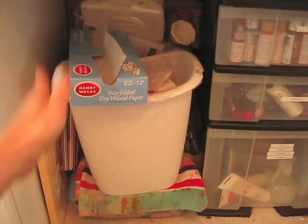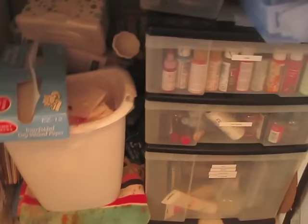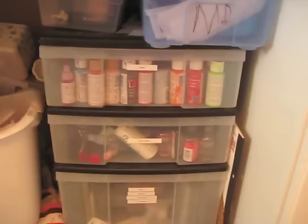My W magazines are back there, and those are the ones that are quite a bit larger than a regular size magazine. I don't know if I'm going to actually pull images out of them, just because they don't fit nicely in my drawers and the edges get wrinkled. So I might just leave that the way it is.